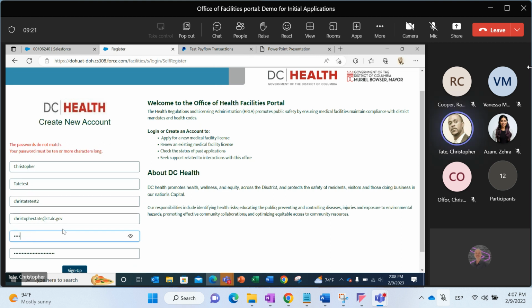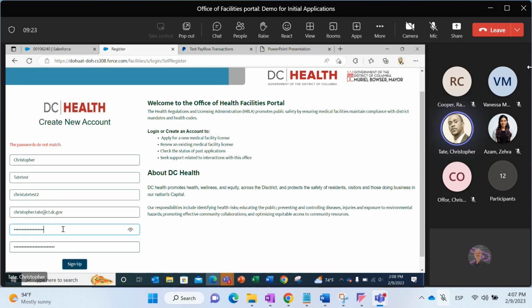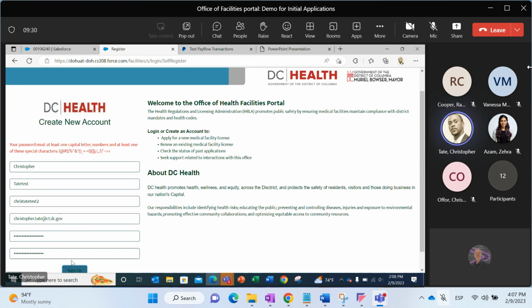I want to show you what the message is when you do have it matching, and it is at least 10 characters. You've got to have at least one capital letter, got to be a number. It's got to be one of these special characters as shown here.